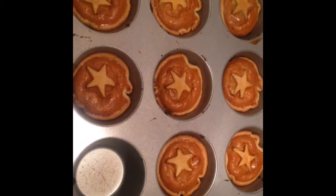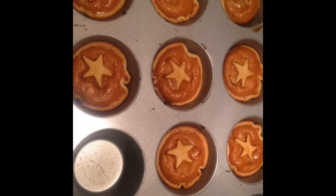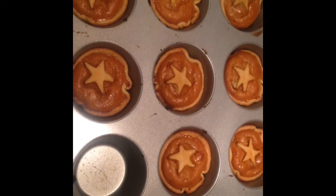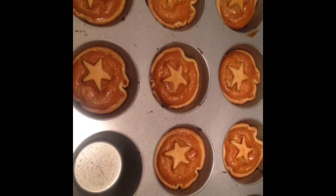They are fresh from the oven. Now I'm going to let these cool here in the pan for 30 minutes, and then I'm going to take them out and cool them on a wire rack for another hour just to let that pumpkin pie filling set. And then I'm going to give them to my husband, and he's going to eat them right up.